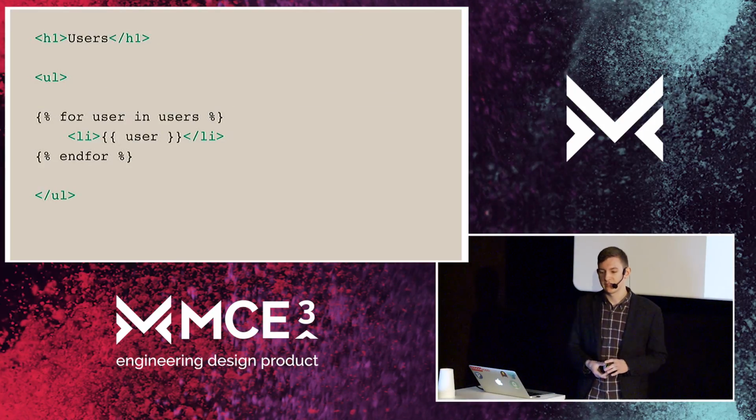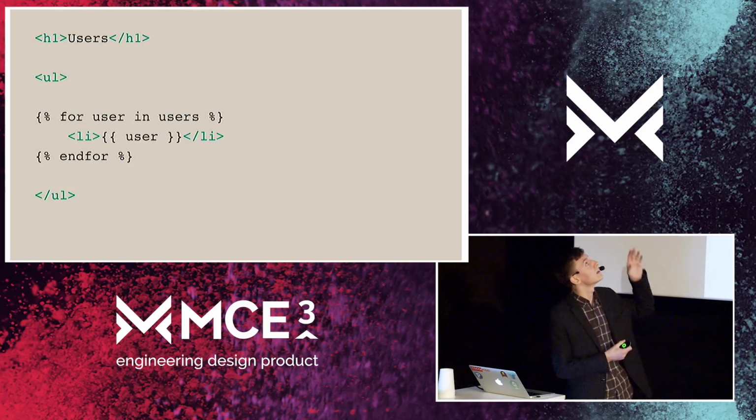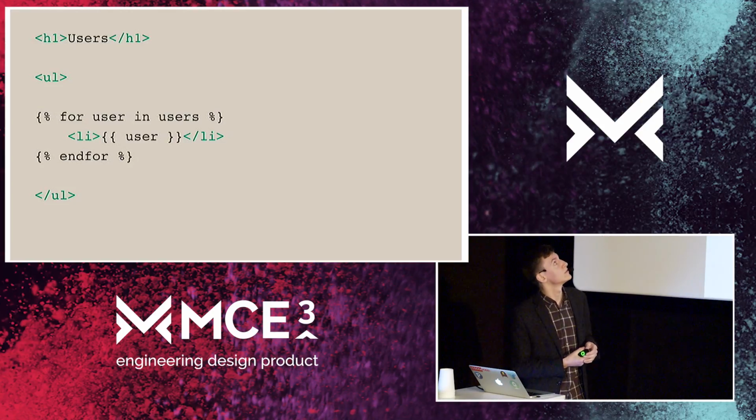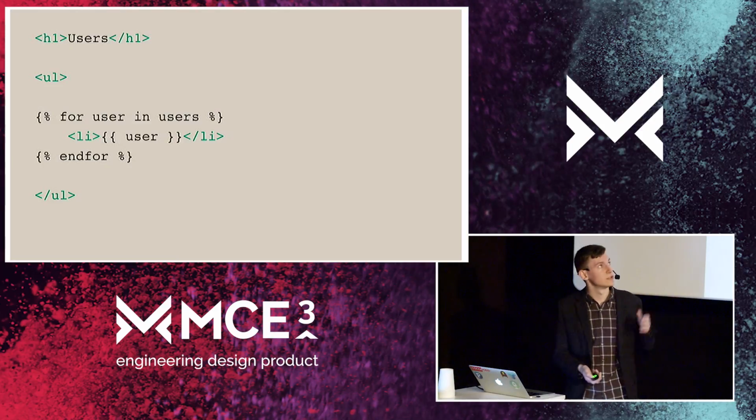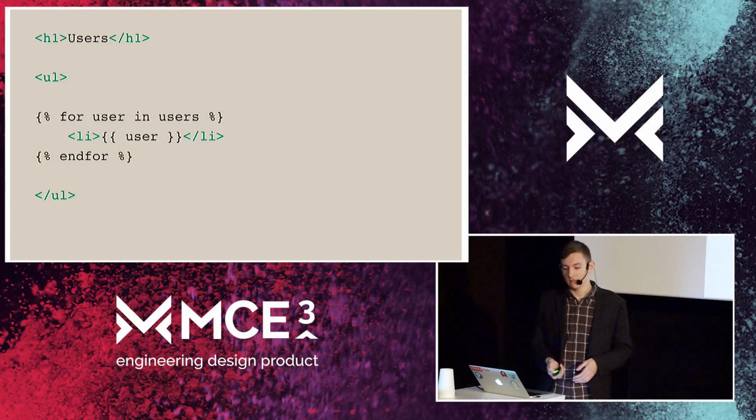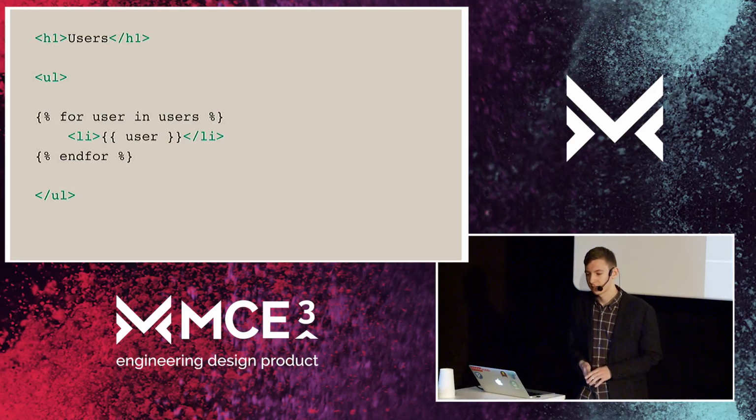So as an example, we can use Stencil to build an HTML list. If you're not familiar with the syntax, the top is a heading in HTML. And then we've said we want an unordered list with all of the users. So we're just using a for loop with the Stencil syntax, which is for user in users. And then inside that, we're just going to print the user wrapped in HTML tags. And this will just loop over them and print the users that were given to the template.